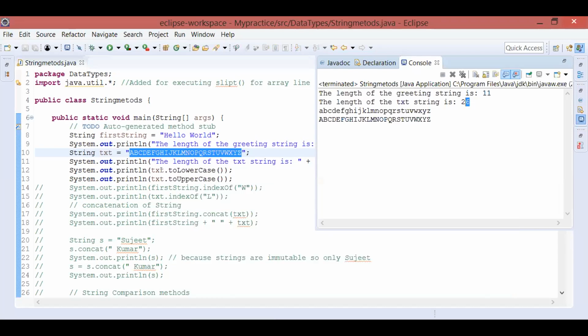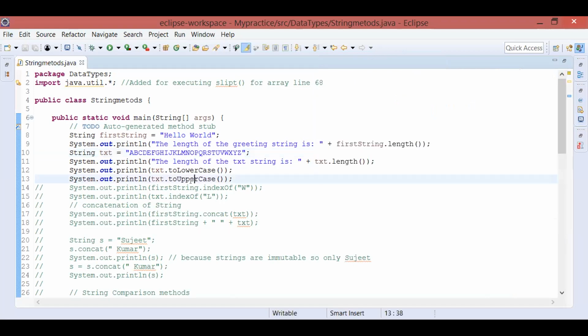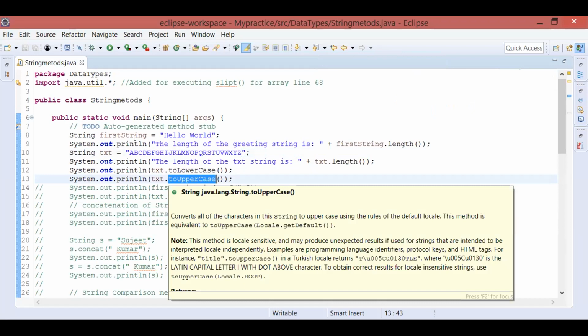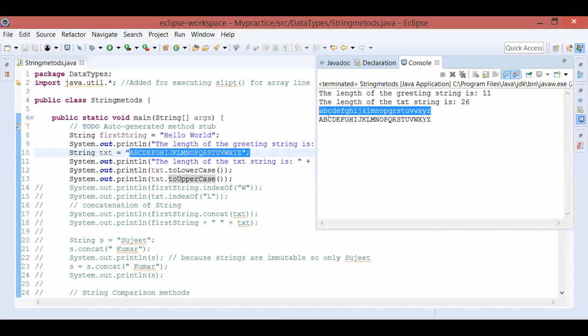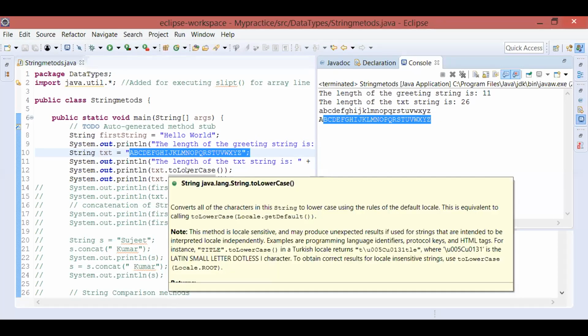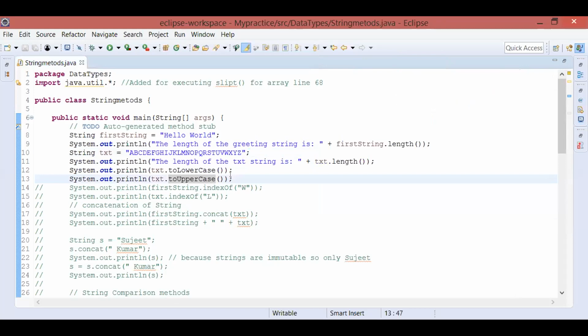All the capital ABCs have been converted into lowercase, which has been done over here. And now see how it converted into uppercase. It is already in uppercase, so in the console you'll see it has stayed uppercase itself, because it's already in uppercase. So we can convert the complete text to uppercase or lowercase. You know it, right? Capital letters, small letters. Lowercase is small letters and this is uppercase. Very simple to understand. Got it? Any questions?